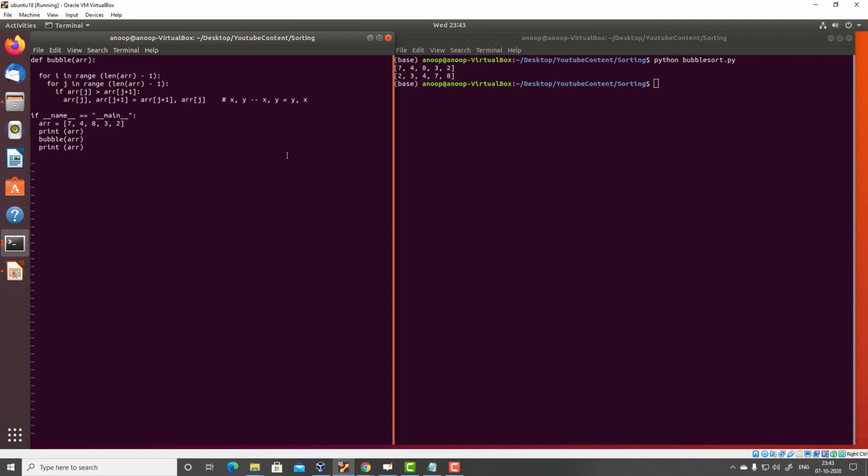I say pass num equal to 1. This is essentially to print every time we make a complete pass. Then I'm talking about what are the elements I'm comparing. You don't have to bother about the syntax here.